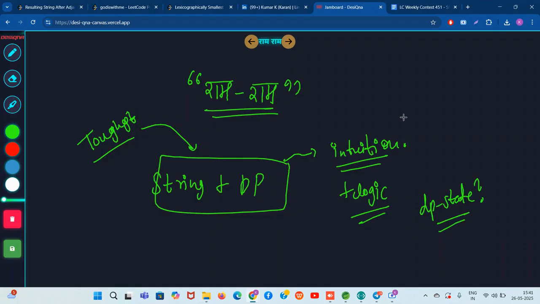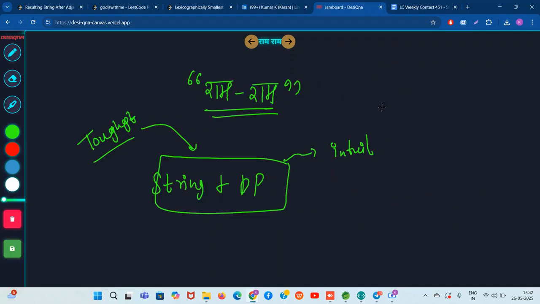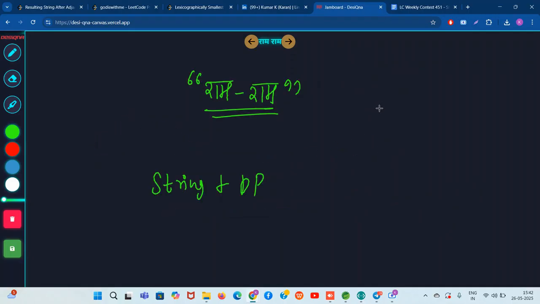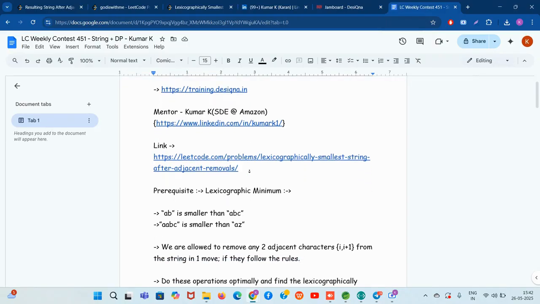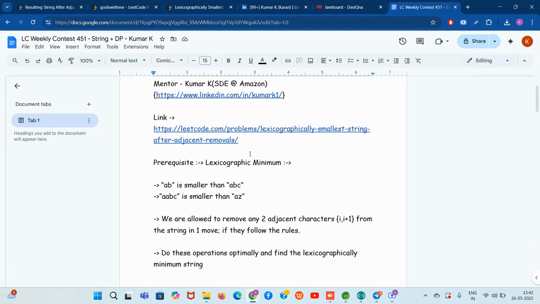Anyways, I will try to show you a human way to do this problem so that you get the confidence in yourself that yes, you can also do this if you just do basic humanly observations. So in this problem they are asking about the lexicographically minimum string possible if you do all the operations correctly which they have told. I hope that whoever is watching this video, they should have already solved the second question of the Leetcode contest. This document will be available to you. After doing the second question, you can come to the fourth question, which is the harder version of the second question. It's like 30 to 50 times harder than the second question.